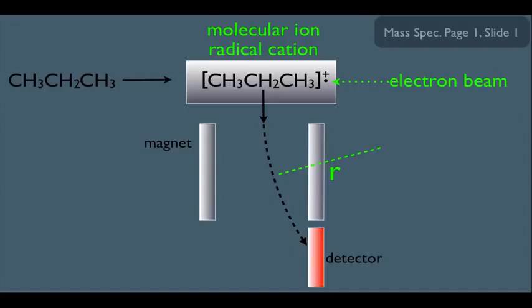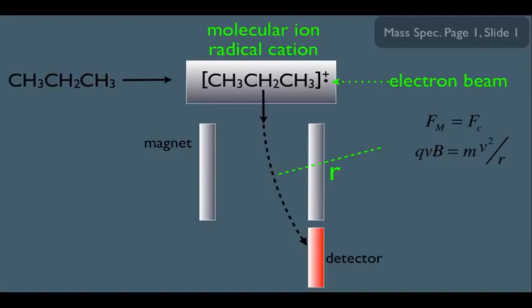Now, why is it so important to calculate the radius of curvature here? Well, let's just look at some physics here. Remember, if something's moving in a circle, it has a centripetal force. And what's causing the centripetal force here is the magnetic force being applied by the magnet. So in physics, we would say that the F_m, the magnetic force, is equal to the centripetal force. And let's expand these two equations out. The magnetic force is equal to q, charge, times v, velocity, times B, the magnetic field. And centripetal force is the same thing as mv squared over r.